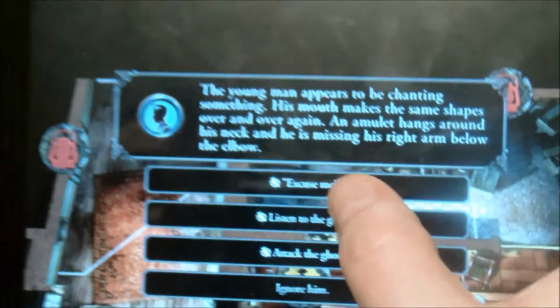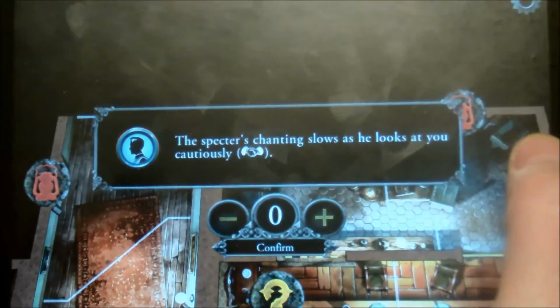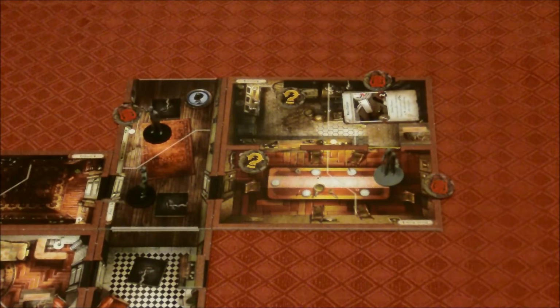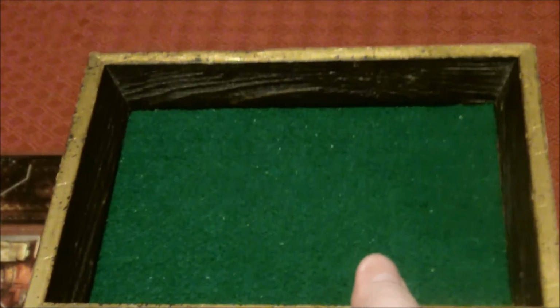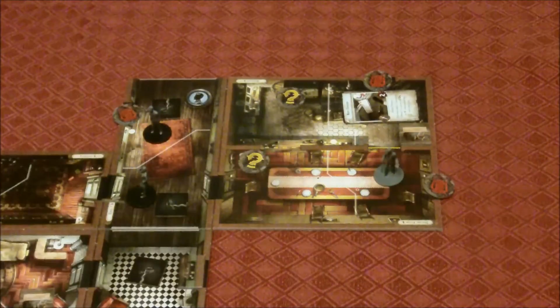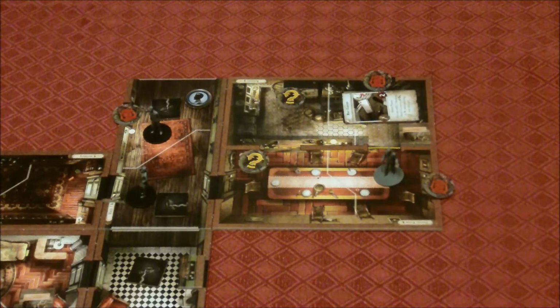And that's an effect of saying, excuse me. Yes, the specter's chanting slows as he looks at you cautiously. We are testing his influence of 5. He doesn't have any clues. Just checking to see. No, he doesn't have anything on him that will improve things. Oh my god. The dice hate me. So we will just confirm a 0.